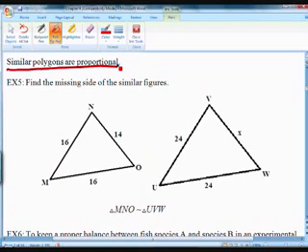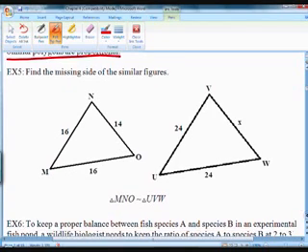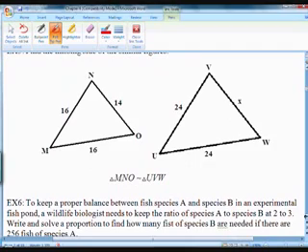Okay, look at this. Find the missing sides of the similar figures. They are similar because they're the same shape. Identical shapes, just one of them is bigger. The way that I drew this is on Paint. I drew this first triangle, then I stretched it out. That's what similar shapes are. One of them is just a blown up version. If you put it on a copy machine and hit 200% and blow it up, those are similar shapes.